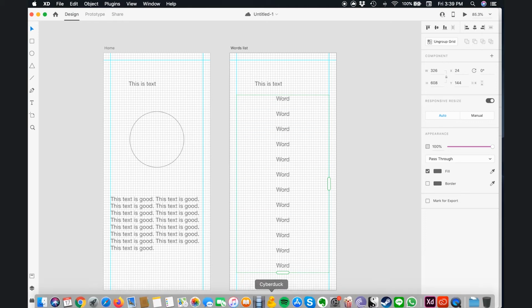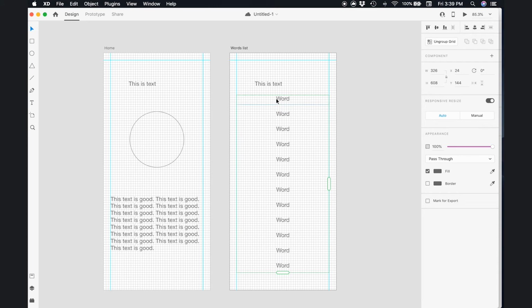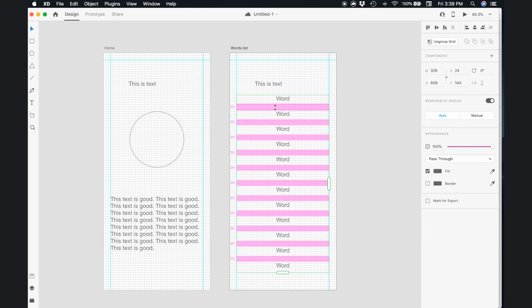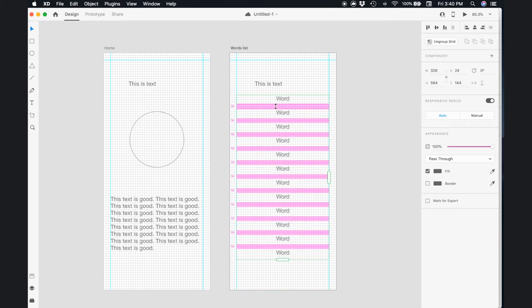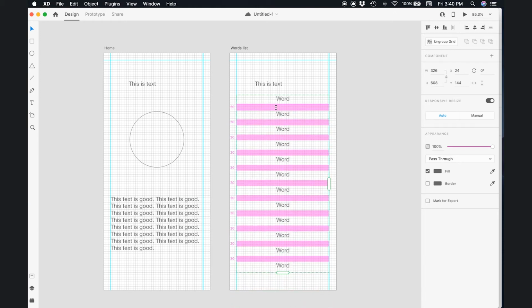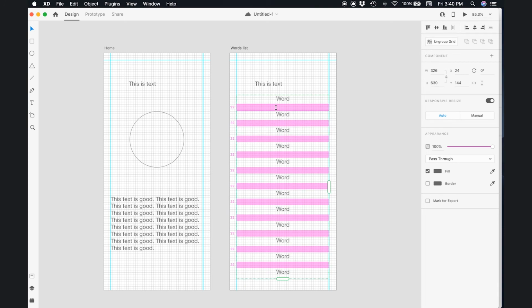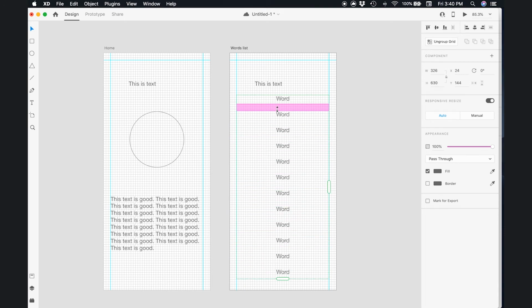So this is how the repeat grid works. The other thing you'll notice is that when I hover over, I get this pink line. The pink line is the space in between. If I then click and hold, you can see I've got 20 pixel space in between each one. If I want a little more, I click and drag, or a little less, I click and drag. So depending on what you're looking for in spacing in between, that's how you're going to work it.